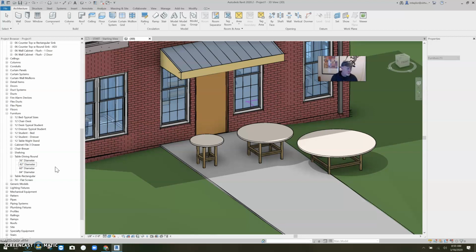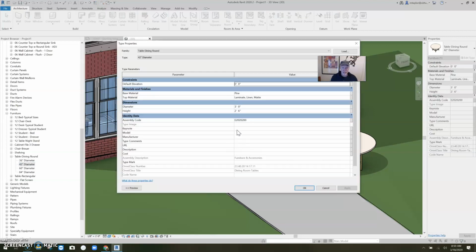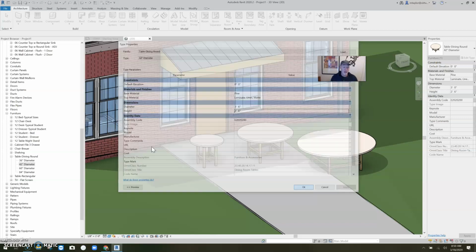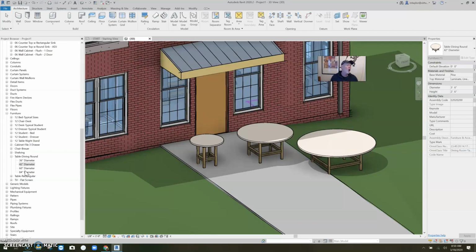There's 42. Okay, I'm going to double click it and actually make it diameter 42-inch. Okay, there we go. And the height we can change too, but I'm not going to go there. Oh, there's a 42. Oh, wait, this comes in 54 also. So I'm going to duplicate it again. You know, from the manufacturer, these are the different sizes that you can buy.